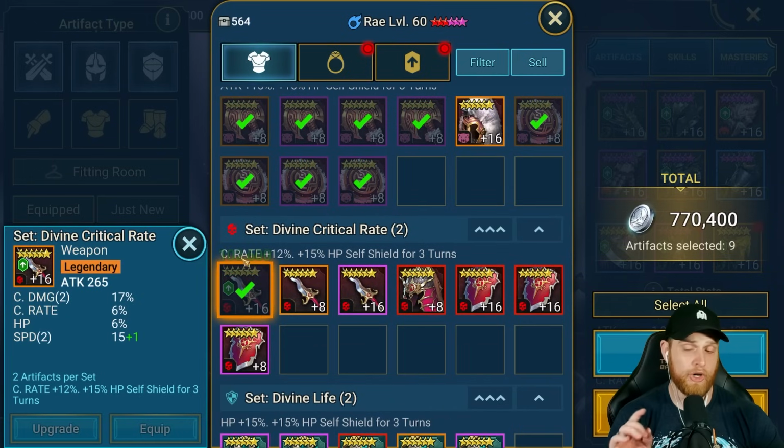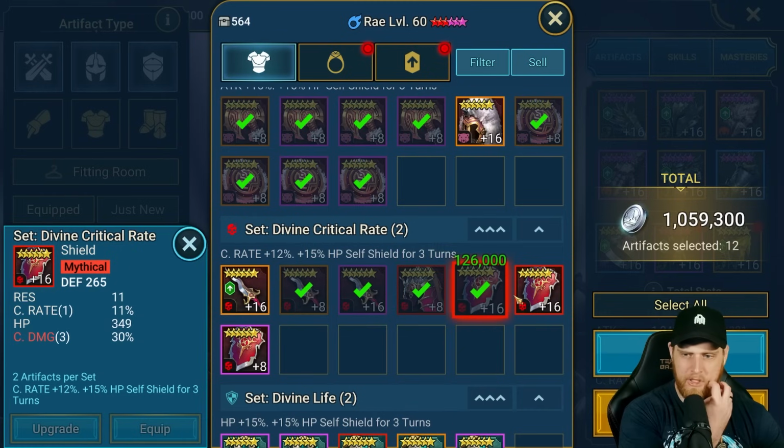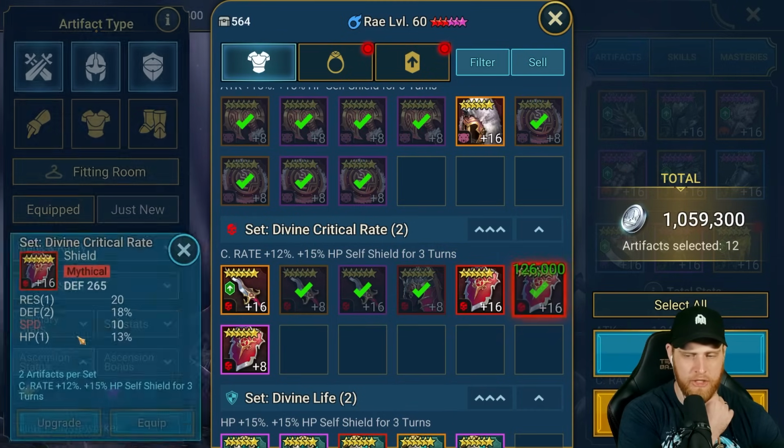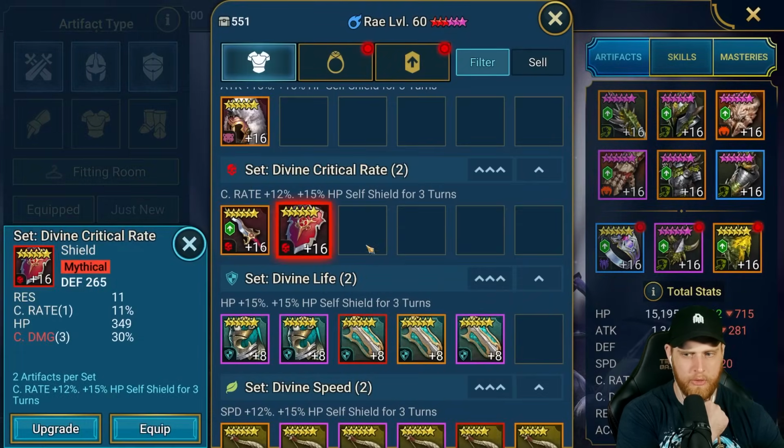Nothing else is. So looking for crit rate, like damage dealer stuff here. Speed, crit damage is okay. Crit damage, we have triple roll crit damage. So quad roll crit damage essentially with crit rate, it's okay. These two pieces match. They're good. And then those are not. So this weapon, this shield is okay together.